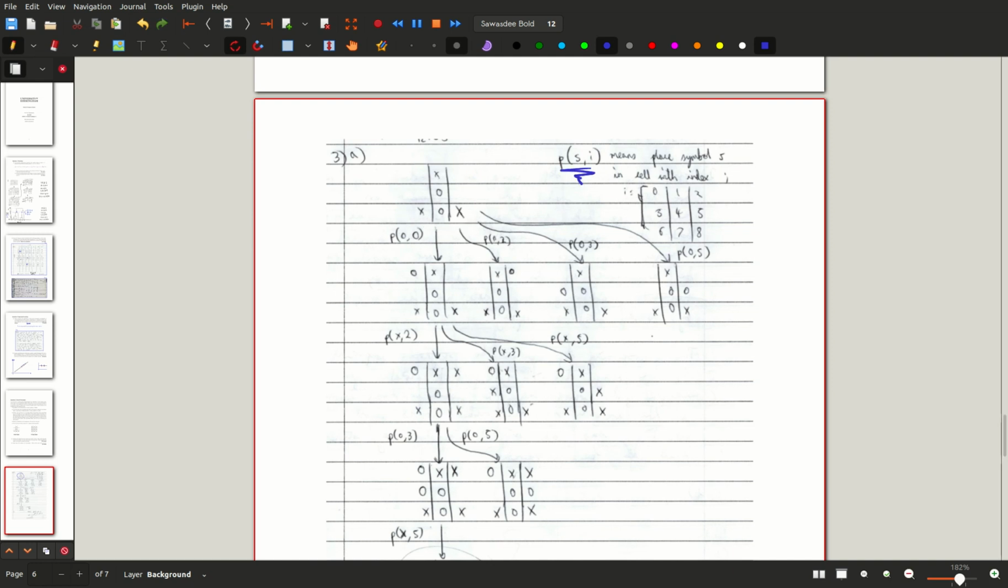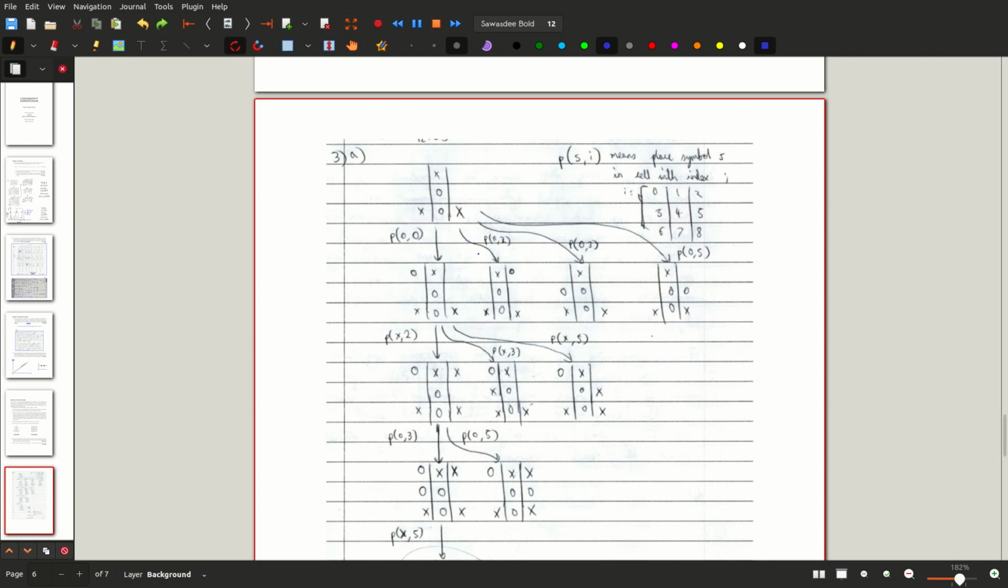I created a key where if I write P and then S, comma I, that means I'm placing the symbol denoted by S in whichever cell has index I. By index, I'm referring to this template for the numbers. So P00 means I'm placing an O in the cell with index 0, and P02 means I'm placing an O in index 2. I expanded the four possible children of this node, where we place an O here, here, here, or here.